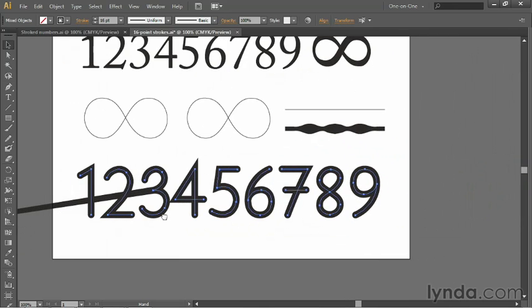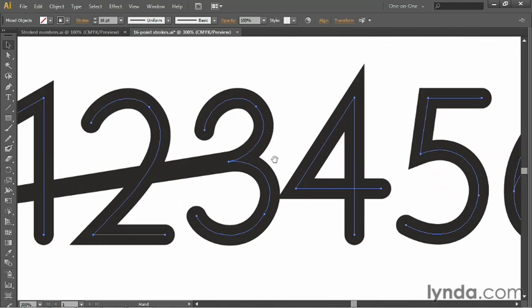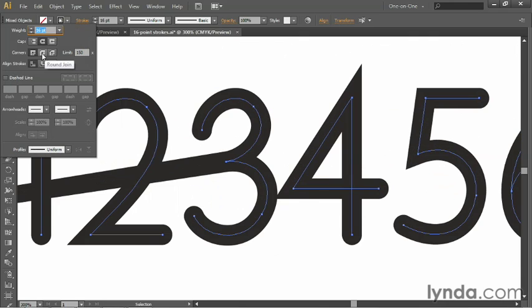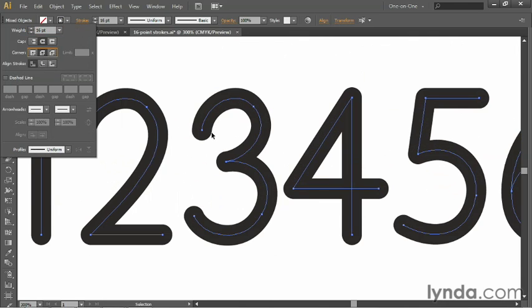But it turns out that's okay because we don't even want a miter join. What we want is the next join in here, which is round join. And that's going to give us these nice round joins that are specifically designed to accommodate these numbers. So we're going to get these wonderfully rounded numbers as a result. Notice the limit value goes away because it's only available to us when we're applying a miter join. And then finally, you've got a bevel join, which is just going to clip everybody off the way the corner of the 3 was clipped off just a moment ago.